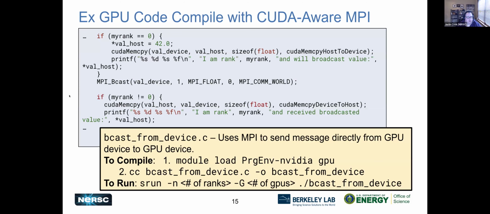This is an example GPU source code that has information on using CUDA as well as MPI. And in this case, MPI is using GPU aware information. So if you wanted to compile this, you would want to make sure that you were using the programming environment for NVIDIA, and that you're compiling normally using the wrapper. And then if you were to run this, you need to specify the -G so that it tells how many GPUs you want to run against this as well.